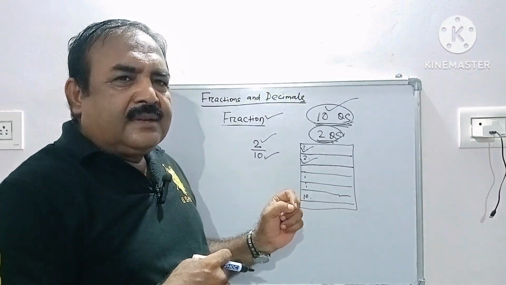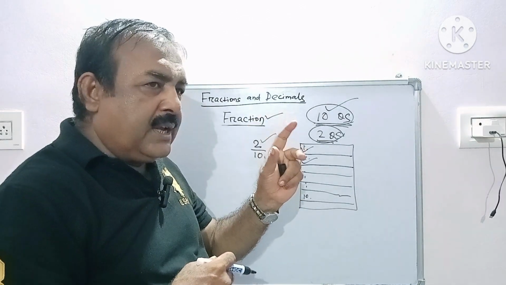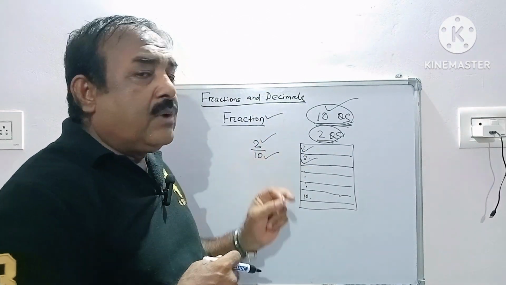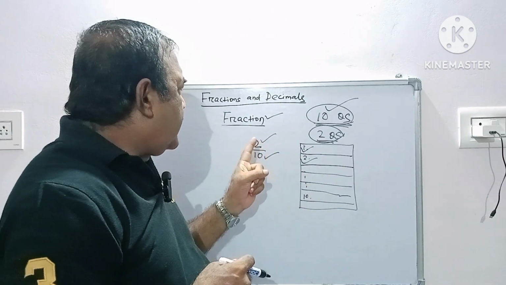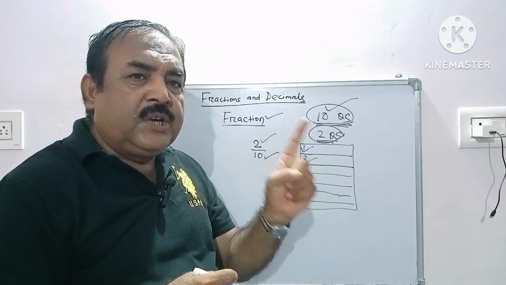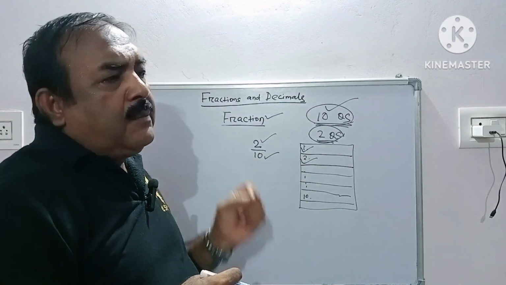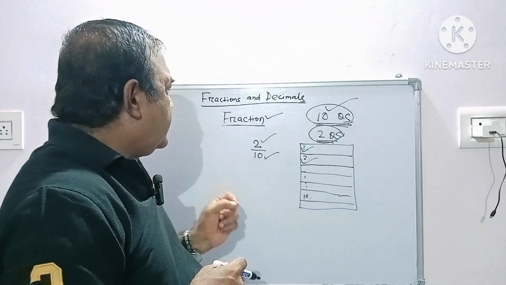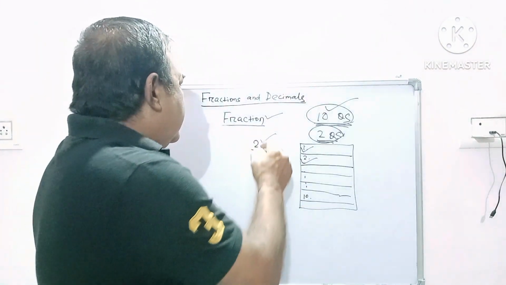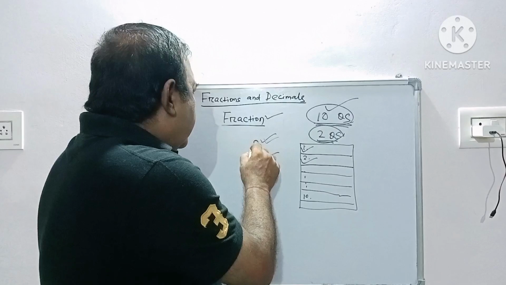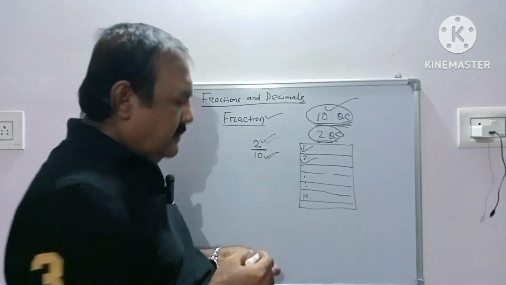So from the denominator and the numerator, you will have to make one fraction. One object or a whole is divided into how many equal parts? That will remain as the denominator, and how many parts you will have to take, that will remain as the numerator. So ultimately I want to say to you that a fraction consists of 2 parts. One is numerator and the other one is denominator, and it is called the bar.